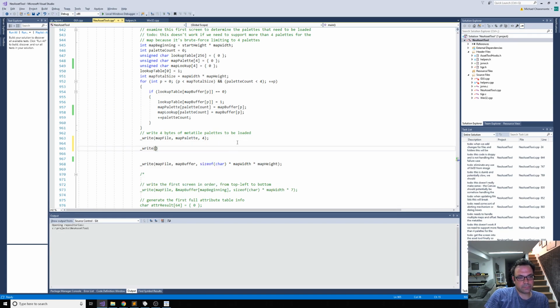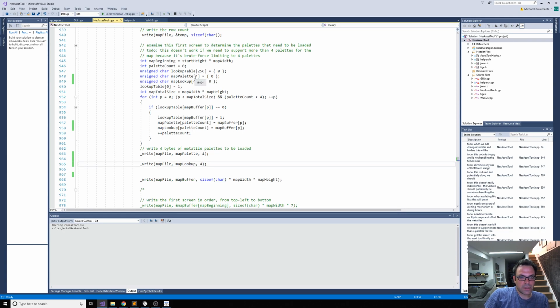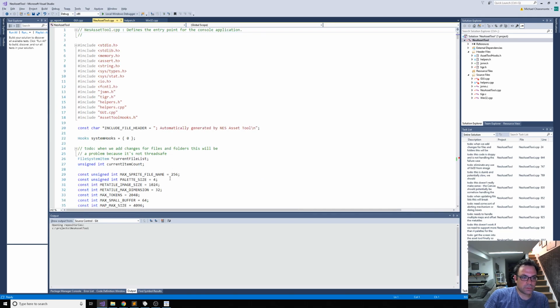So we'll do our map lookup, and then probably want to say max NES map metatiles. And I know that that's not defined. Let's go fix that.